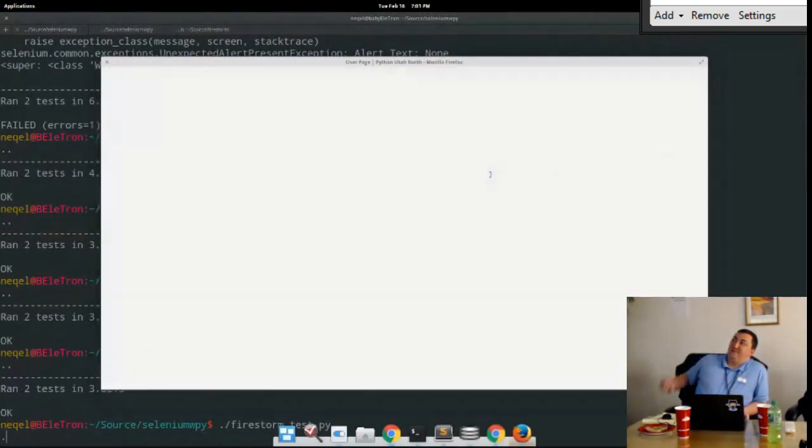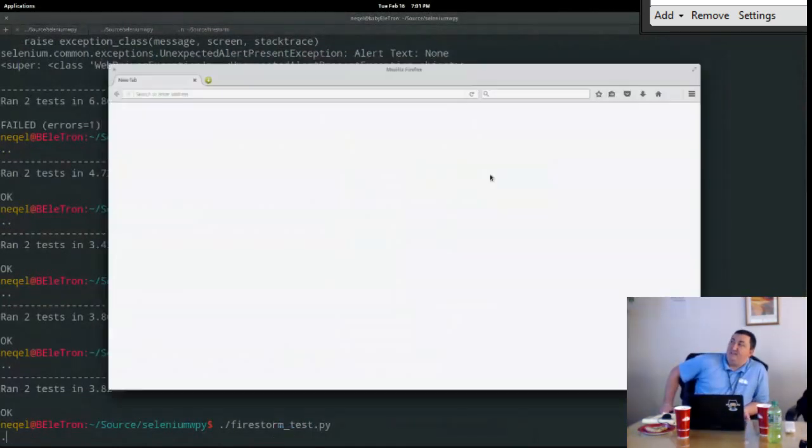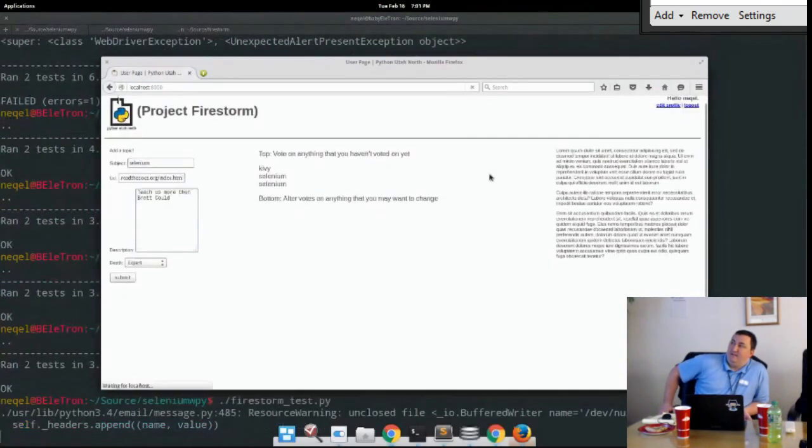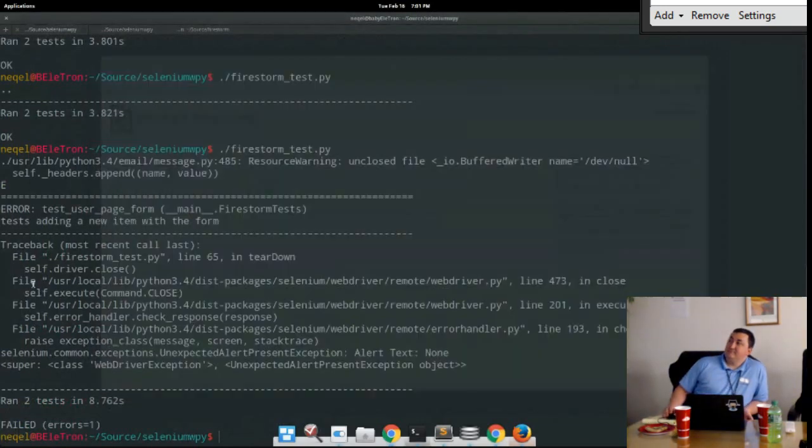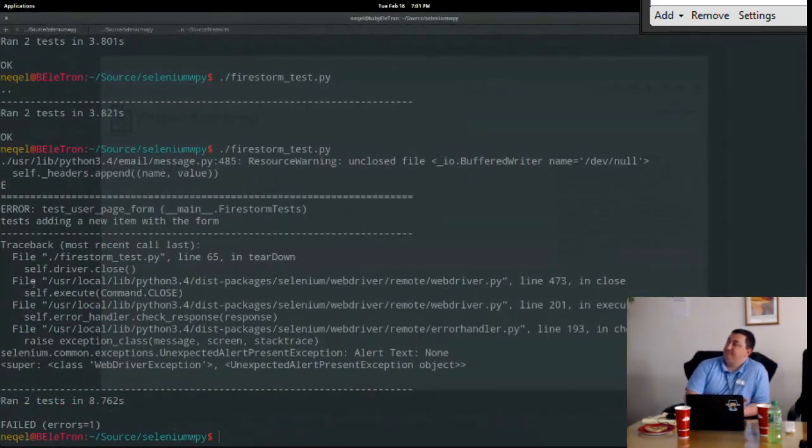See, it's a different browser this time. The first test works fine, right? This one fails to shut down. It throws an error. So there you go, there's an error. The test itself didn't fail, it's just the code failed. In the end, there's an exception thrown, so the test failed. That's why it says at the bottom, failed with one error. So the two tests ran, one error was found, right? That means our first test was probably okay.